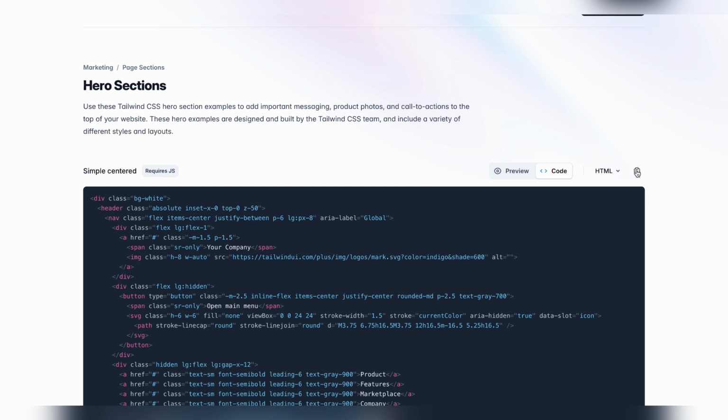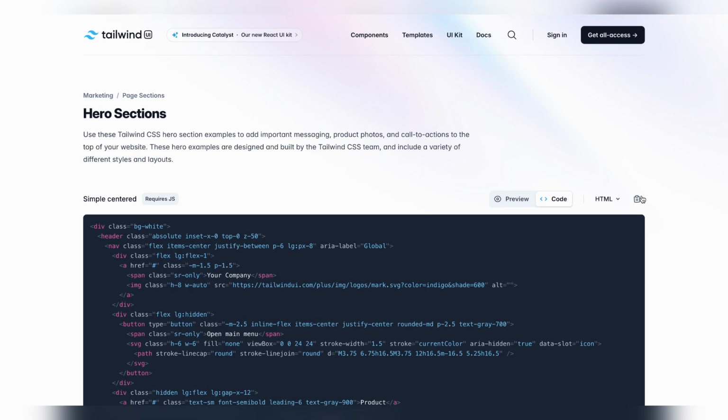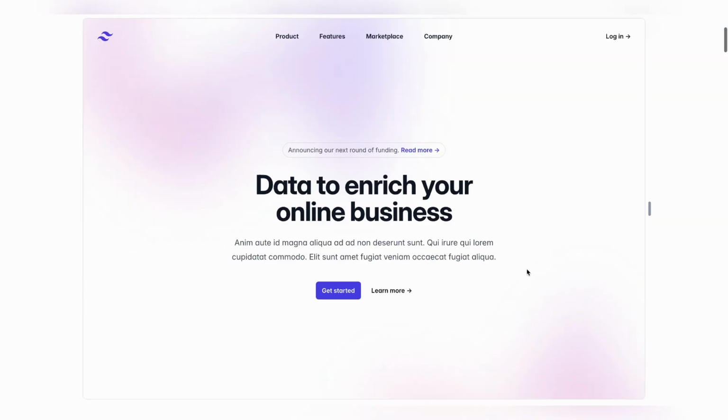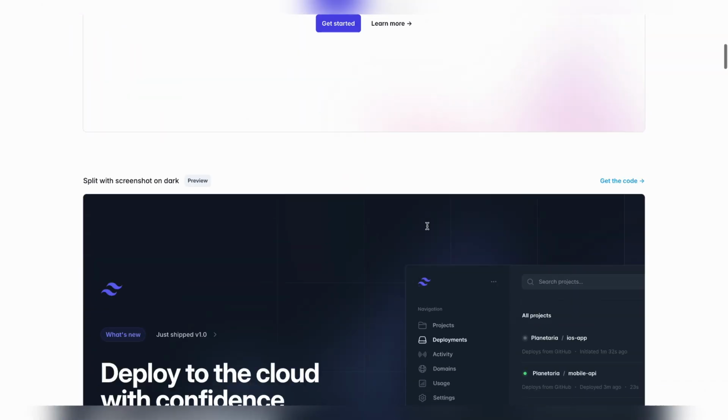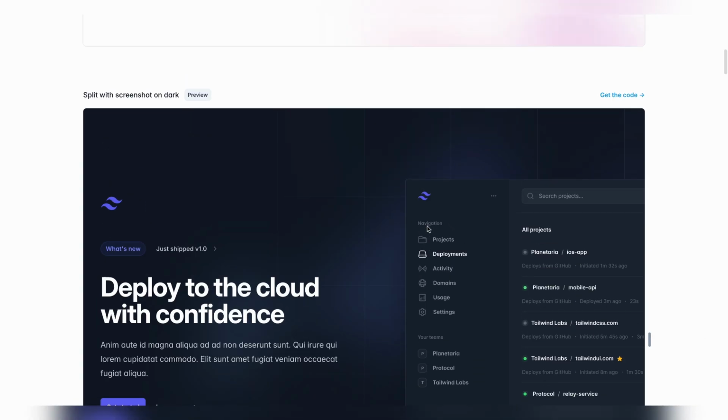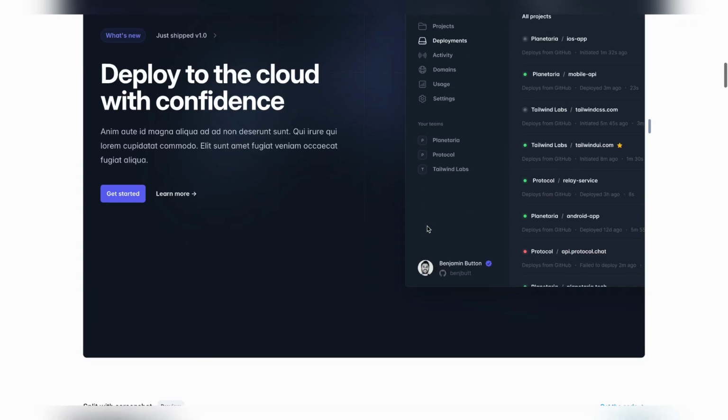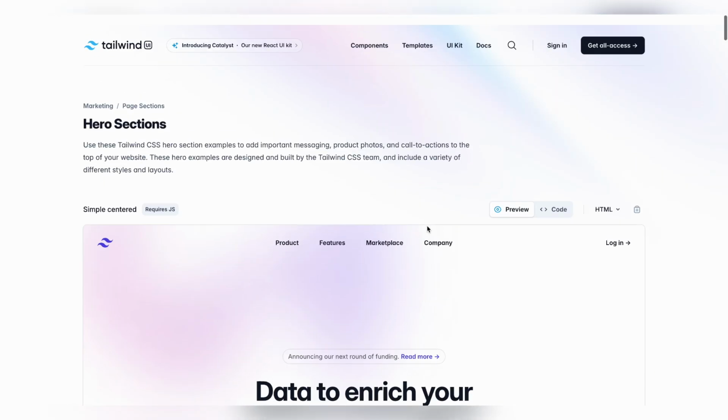There is no tooltip, guys. Tailwind, guys, kindly have some tooltip over here. Yes, after clicking I get it copied. Yes, you can copy it over here. So let's see the preview. A very simple, minimally designed landing page hero section, where you can easily copy the code and place it in your project work, whatever you are working on.